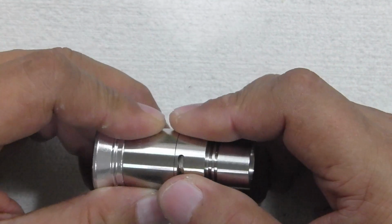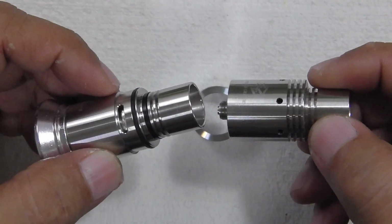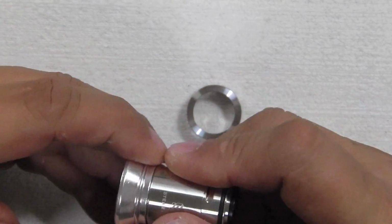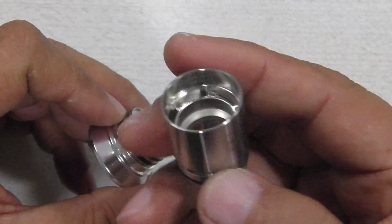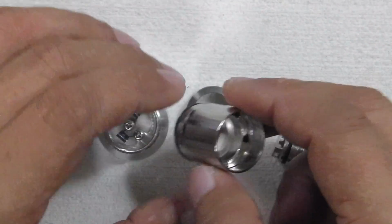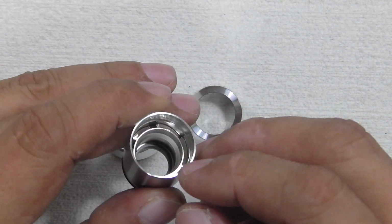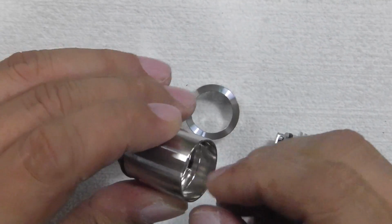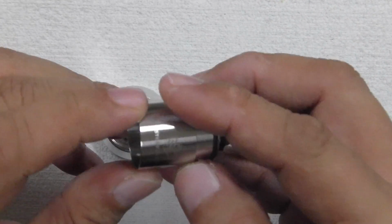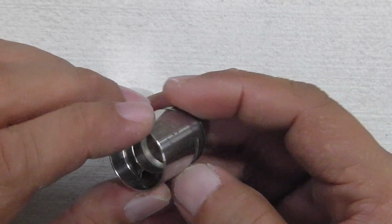But let me take it out. This thing can be dismantled now. You can just take out this airflow control ring, which the previous version doesn't allow you to do. It's all one piece. Your drip tip pulled off. You have your outer shell here, and in there, that's where you have your spiral thing going on. But for this, and also the hexagonal shape, I don't think you can replace it with the chamber if you want to opt to do cloud chasing, because I don't see anywhere where I can remove this piece in here, unless you know how. You can let me know in the comment box. But other than that, I think this whole entire thing is just one machined piece.